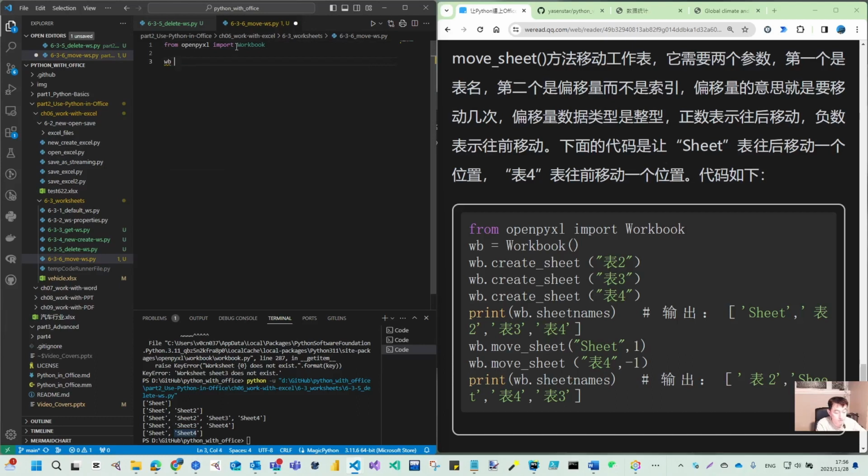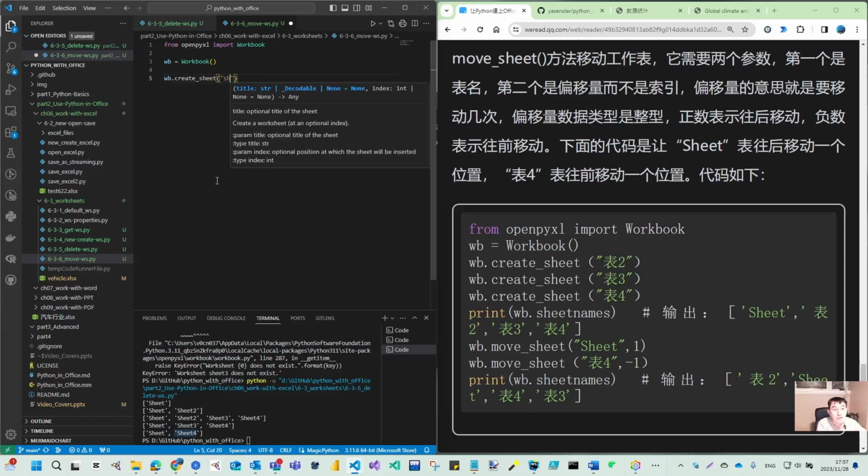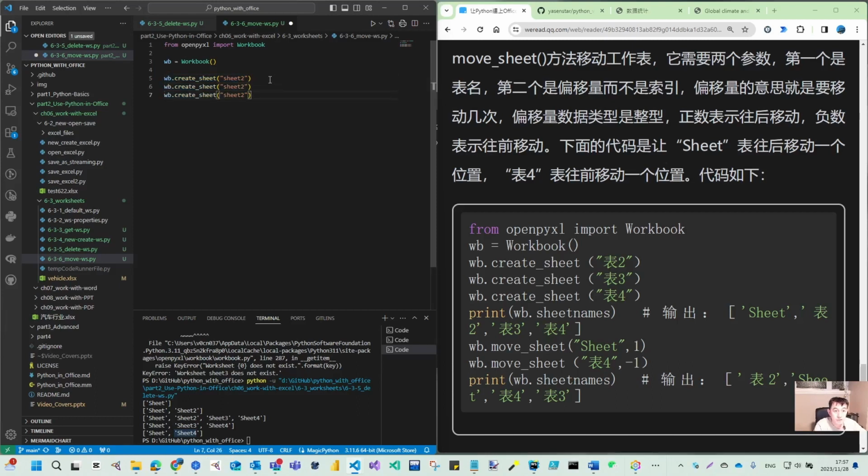I don't copy paste, but you can practice this through typing the code. That's good learning. So then with this wb, you can use create_sheet 2. Then we can make this, let's create more.